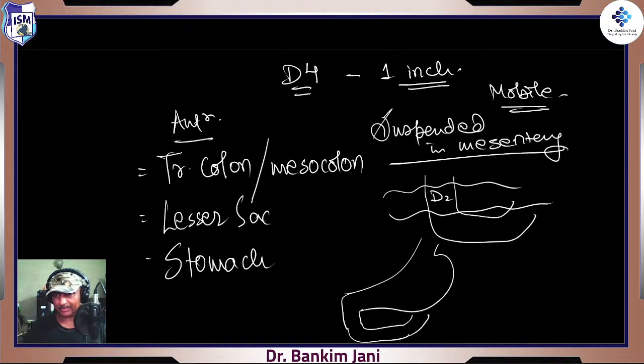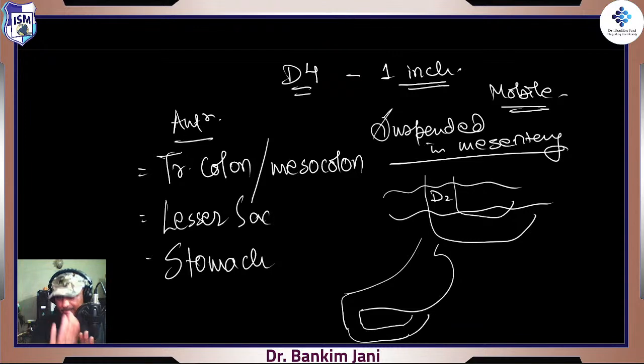Now you can visualize it, that the stomach is anterior and this D4 is so deep, right? It is so deep. So it goes like this, and then it takes a turn. The same way, if you remember how we talked about the aorta, the arch of aorta, anterior part, right? The anterior part of the arch of aorta, when it starts it is anterior and it goes posterior, right? It goes back. It is not like this. It starts from here and then it goes back. So that's like an angle. Same thing happens over here.